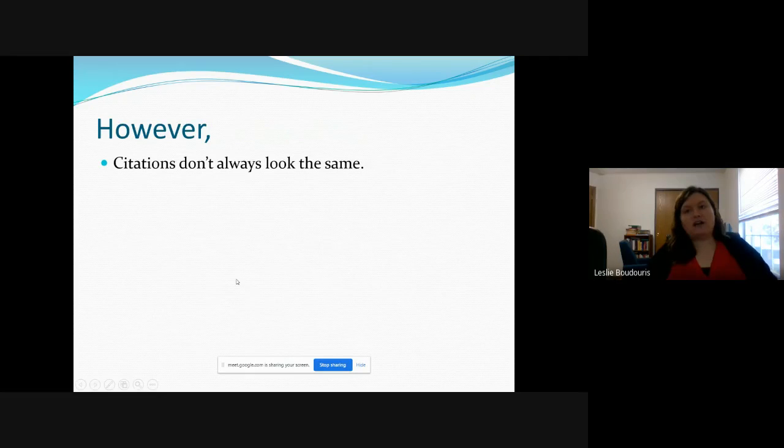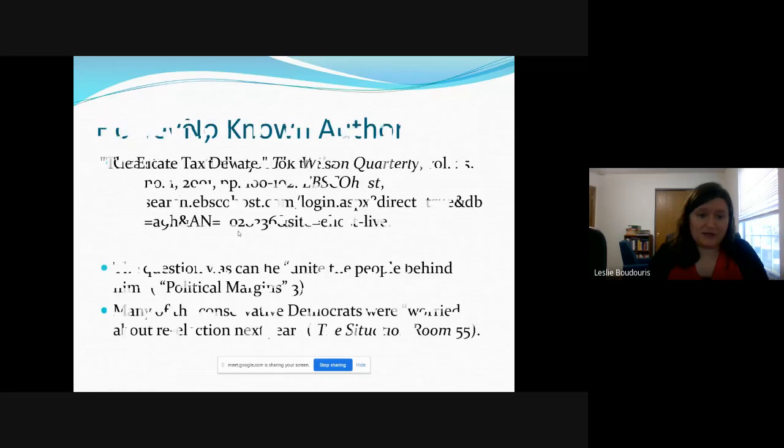And so what I've been talking about so far is the basic format of MLA. A lot of times you're going to find just one author. You might find a book. It's going to be a little bit easier. But most other citations are not as easy, and they don't always look the same. I said earlier, you're only going to be able to find sources based off of what type of source they are. So sometimes there are a lot of different examples, and they get a little crazy.